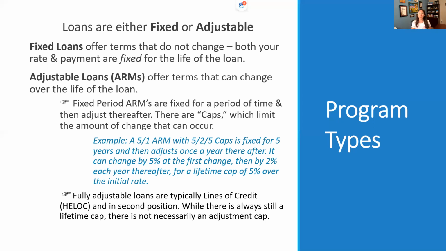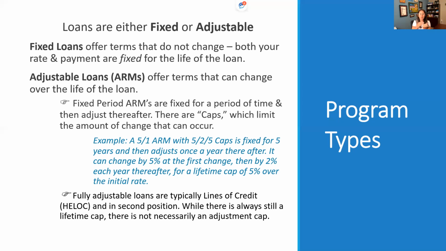Let's say you started with a rate of 4%, right? And now it's been 5 years and it changes, and there's a margin and an index. The index is literally what changes. The margin is not. But you add those together to get your rate. So let's just say your index has changed to 2, and your margin is 2.5. So the 2.5 and the 2 equal together 4.5. Well, you started at 4, so now your rate's 4.5.